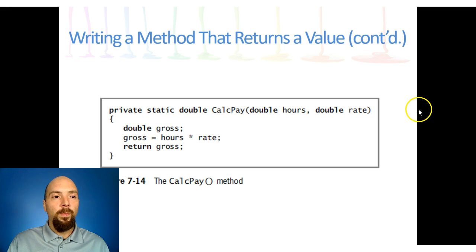All right, so in this case my method is going to return something of a double data type, and it takes in a double for hours, and a double for rate, and it will return a value called gross. Now if you notice here, our method header only has 2 input types, but it has a return type. This means that the method that calls it has to have 3 parameters listed in the call.